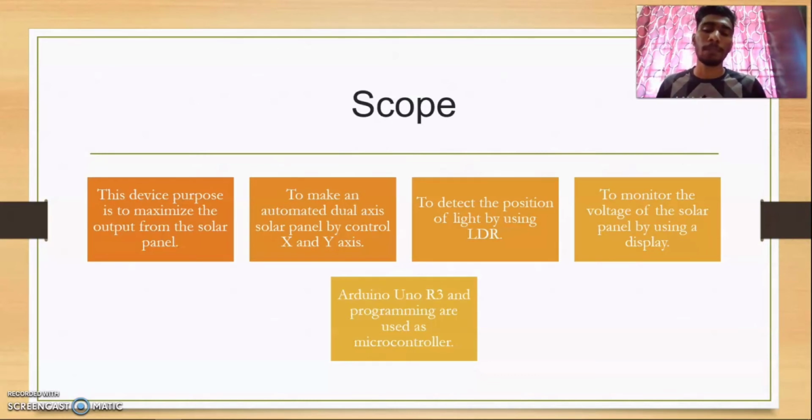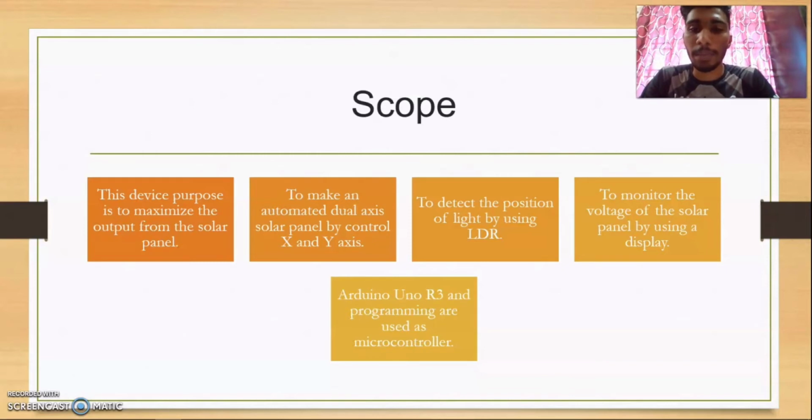For example, usually the solar panel will be on a flat surface, such as on a roof or another place. But in this case, we want to make the solar panel rotate. From here, we can get more efficiency than from a stationary panel. Before this, the solar panel was stationary, but when the solar panel can rotate, we can get more voltage and more energy than before.